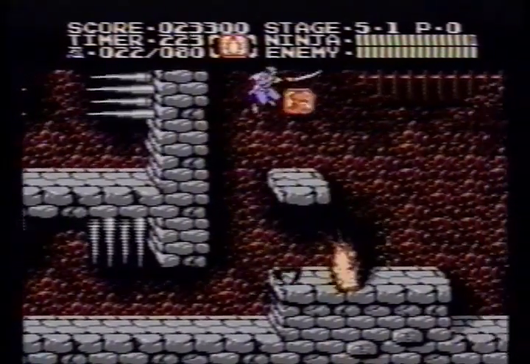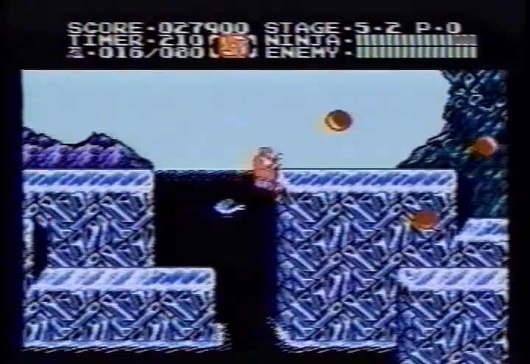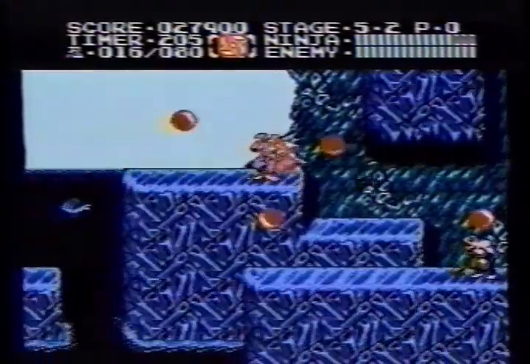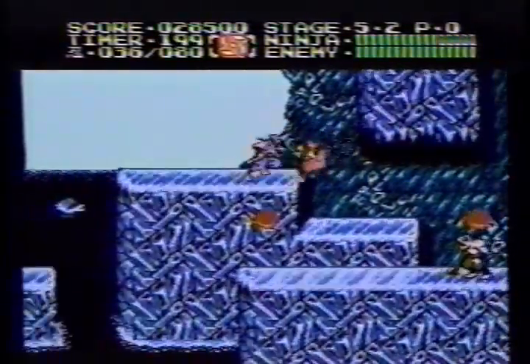You can take care of these guys with no problem by using fire from this lower ledge in Stage 5-1. If you're getting cold feet on the ice of Stage 5-2, solve your slippery problem by jumping up to steady your footing. Also, your windmill throwing star can exterminate the spider.